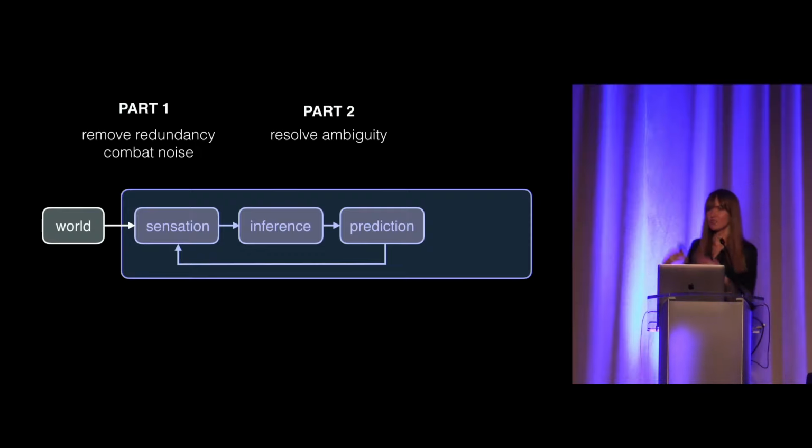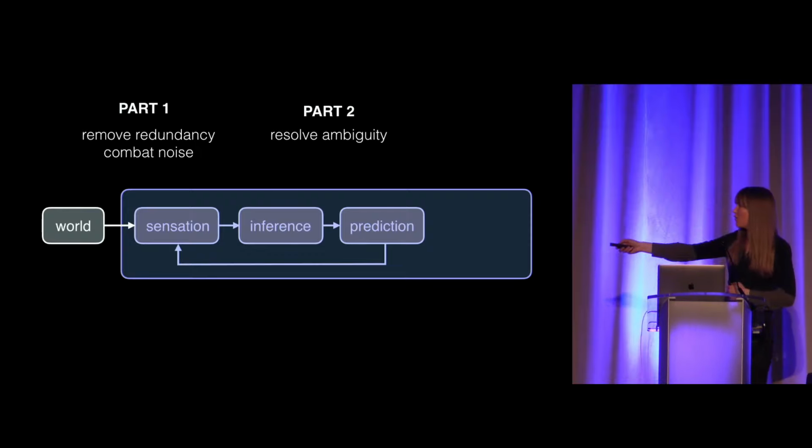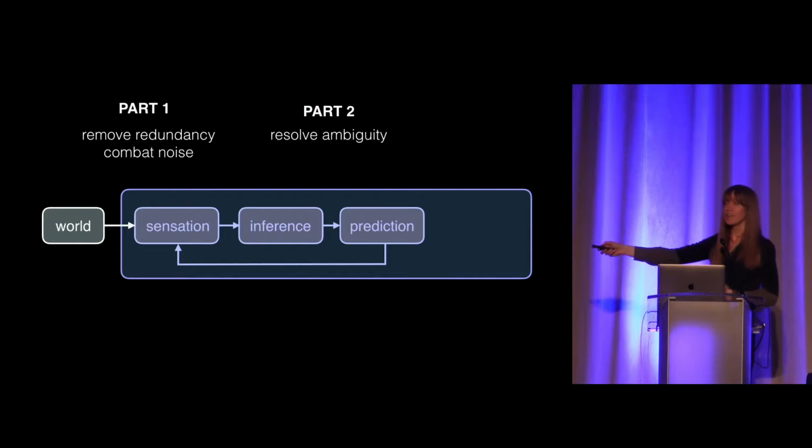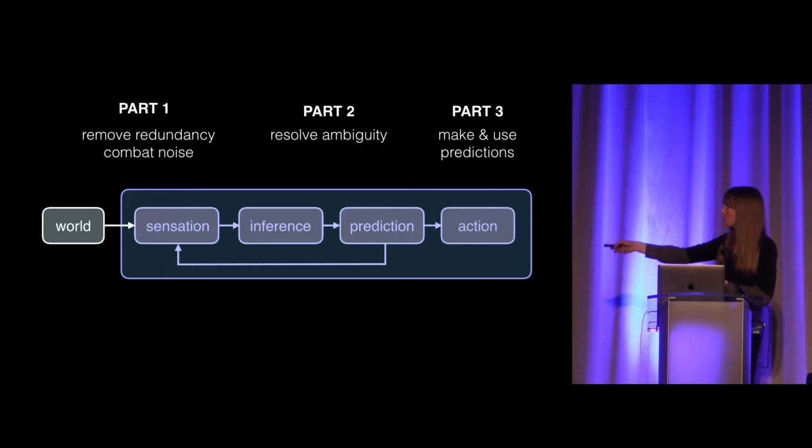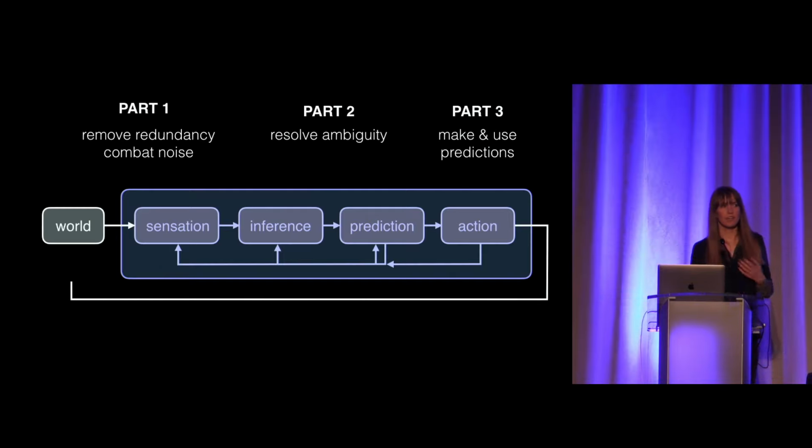But now I'd like us to move and think about how we might build longer-term predictions and use those predictions to ultimately guide actions. So we want to think about how these predictions can be translated into selecting and guiding actions. These actions will inform all of these earlier stages, and they'll also inform and influence how an animal or an agent interacts with the outside world.